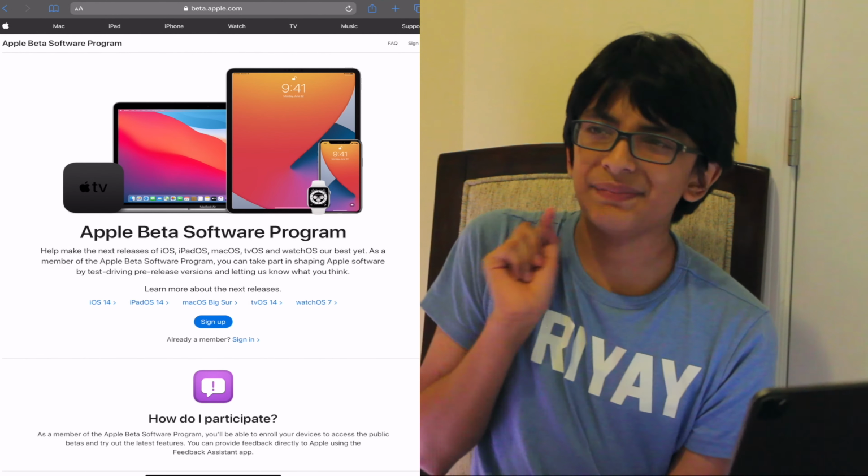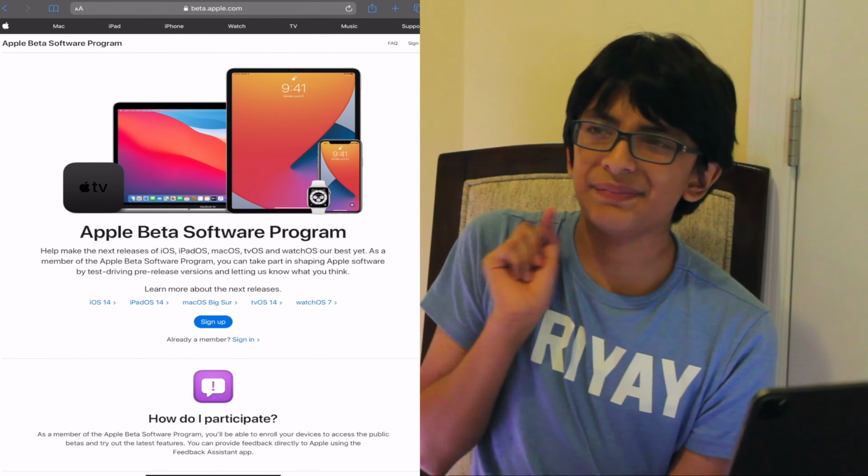So just go to the top, and depending on what operating system you're doing this for, this tutorial is only for iPad and iPhone. Right on the top, just click iOS if you're doing it for iOS, or iPadOS if you're doing it for iPad. I'm doing it for iPad, but it's literally the same thing. Just click on your operating system, scroll down to Get Started, and click the little blue thing where it says Enroll Your iPad. Enroll your devices. You can choose iOS or iPad at this point.